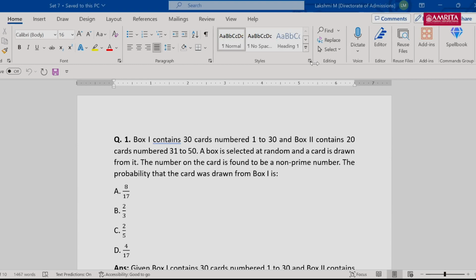Okay, I got an answer as B, which is 2 by 3. Now all the options are here, A, B, C and D. I would request everybody to just revisit the question because I got the answers A, B, C, D. How is that possible? Just one is correct, right? And please do revisit the question before marking it whenever you are writing an examination because there is negative marking.